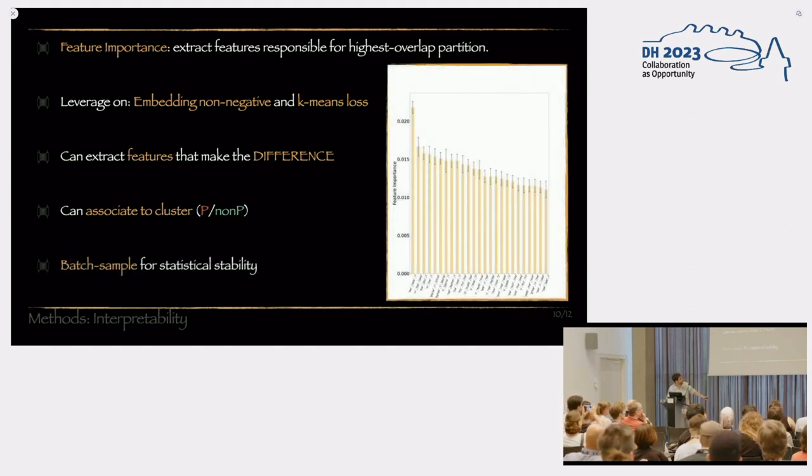It's unlike some abundance analysis of the most frequent features in each cluster that may be identical in both. We rather extract the features that are responsible for the difference between the two clusters. And we can associate these features to either the P cluster or the non-P cluster. And we get something like this. Essentially, what we see here is a bar plot. Every bar here is a feature, is ranked by their importance to, for example, the P cluster. These are trigrams of words that are associated with the Priestly cluster leading to this 90% agreement. You can see that the importance of the feature to this cluster are given by the height of this bar. And there is a lot of considerable more analysis concerning the linear combinations of these features.